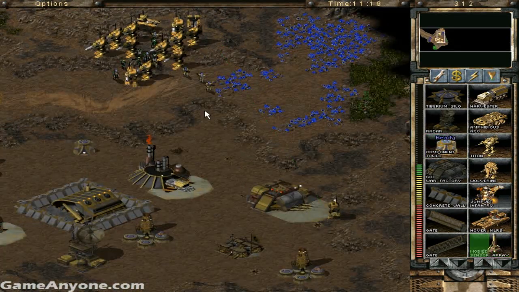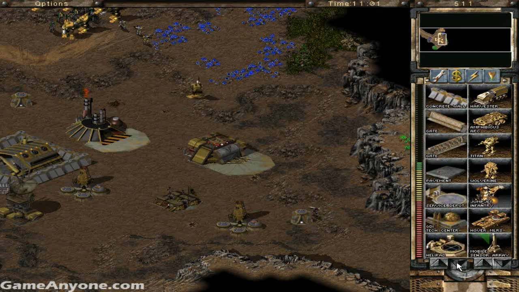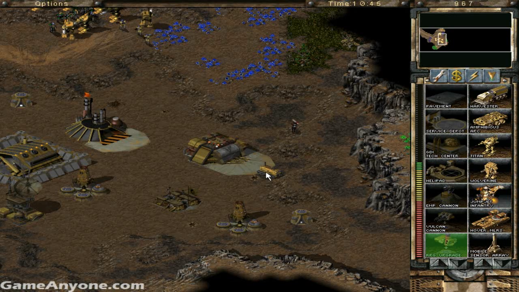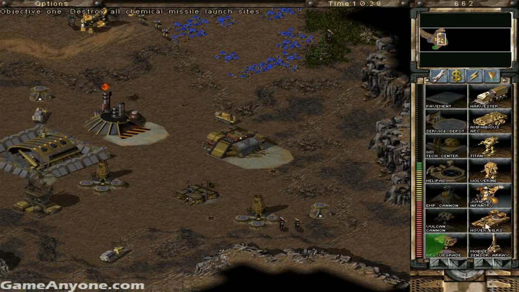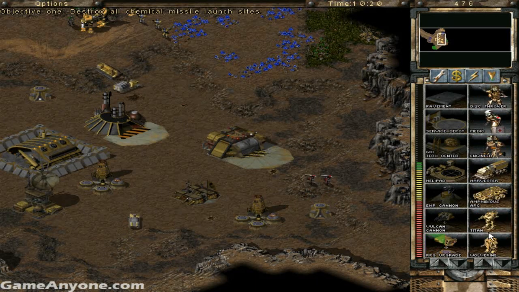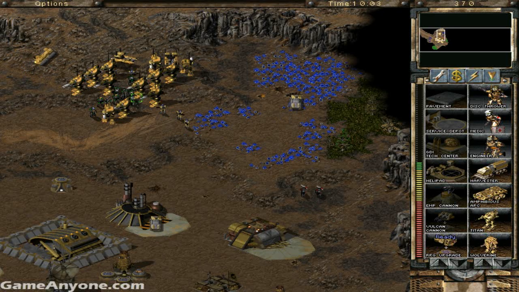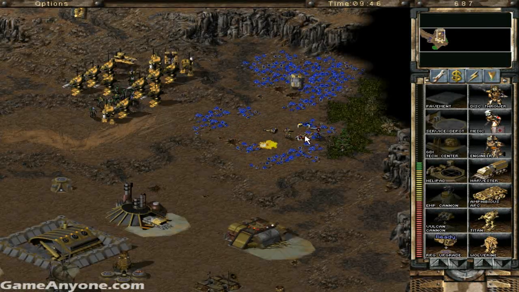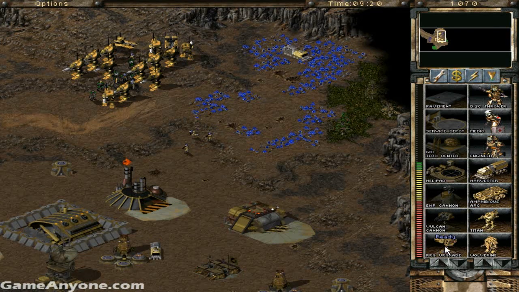And it's no bad idea to have some component towers in the front of the base. And our sensor array is highly recommended when you want to attack the base, because in this mission Nod is hiding under cloak generators. So you need to have some radar arrays with you.